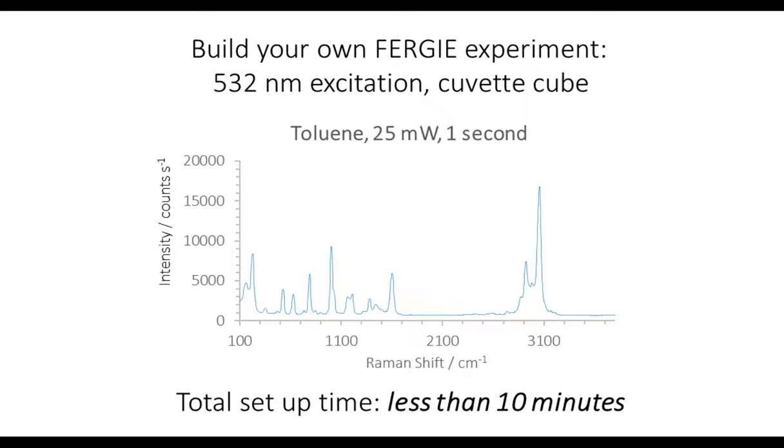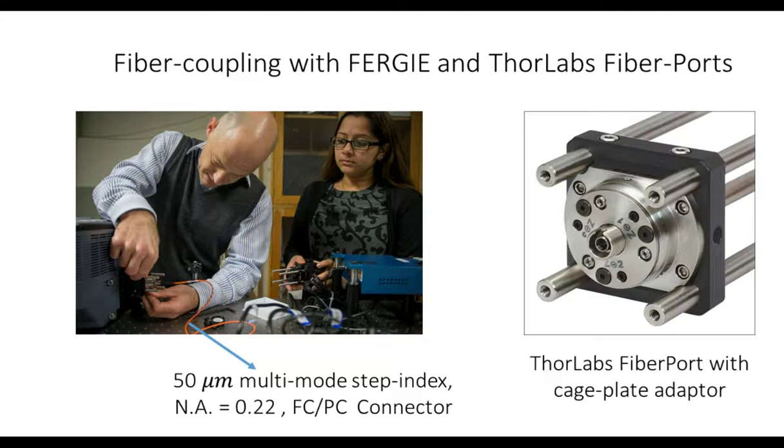I'll show you how we couple other bits of apparatus into the FERGIE in these next few slides. We have been using fiber optics fairly extensively in our lab. And again, FOUR Labs have a massive range of optics to suit whatever purpose, so you can match the apertures and the diameter to suit. They sell these very nice fiber port adapters, which make aligning the fiber reasonably easy. They're a little bit fiddly to use, but once you get the hang of them, they work really well.